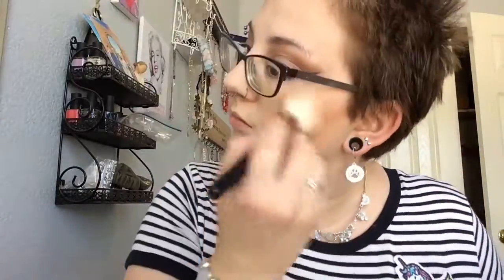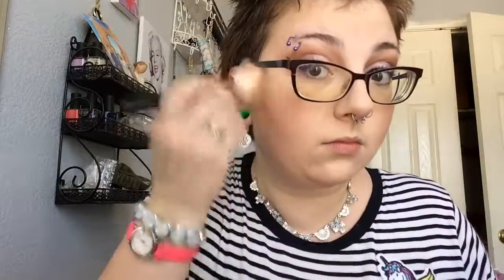This blush I do not like. I'm just gonna put it out there. The color is buildable, but it's so freaking light that the sample amount they give you is not even enough. I tried two different brushes. The second brush I think had pigment on it, and that's why it looks darker there and not actually because of the blush that I'm using. So I don't like that blush very much. I will not be buying that for sure.